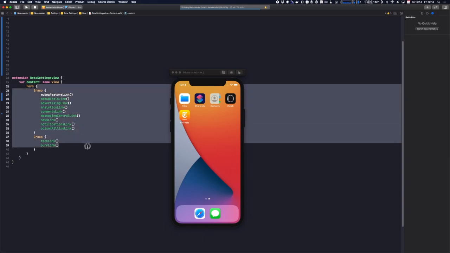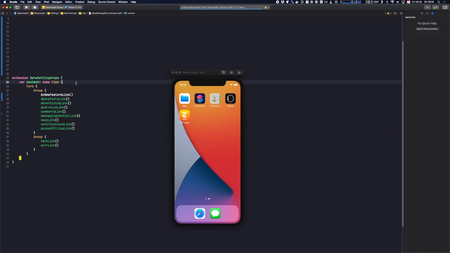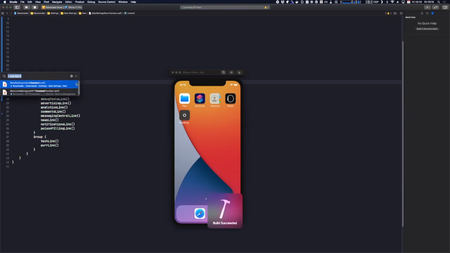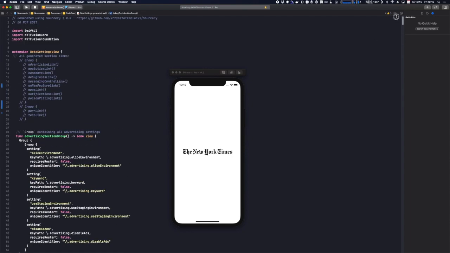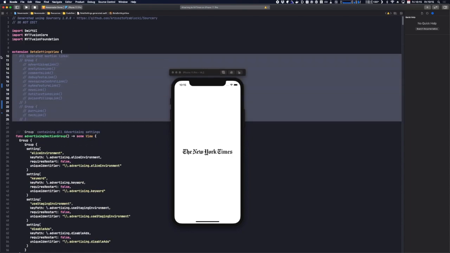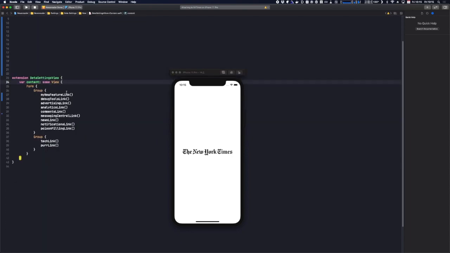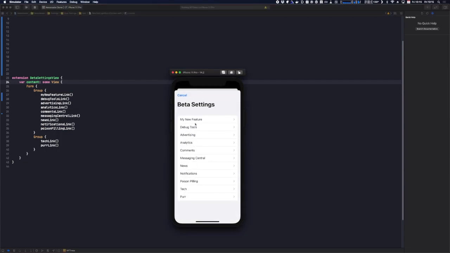This is why I don't generate this part. Well, I should generate it. If I go into the generated code and go to the top of the file, I can see all the sections, so I could copy this. But because very commonly you want stuff that's not just data driven, like a button that clears cache or anything like that, you need to have this not generated. So I can change fields here, and I can see that they are actually tracked.